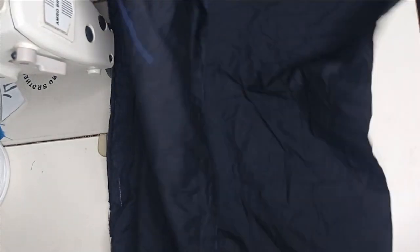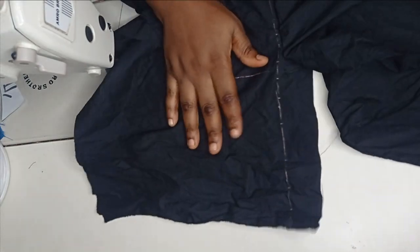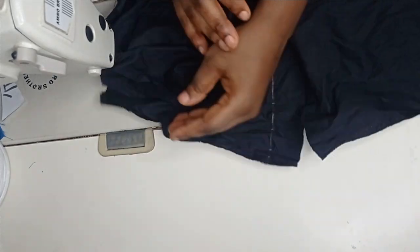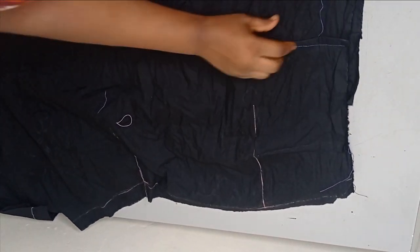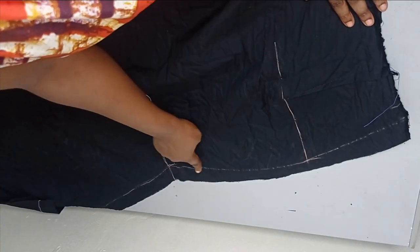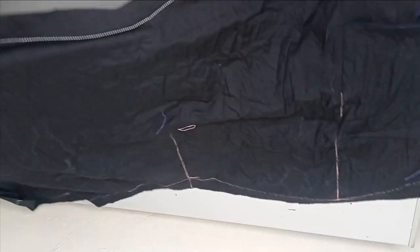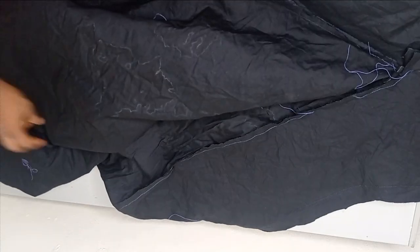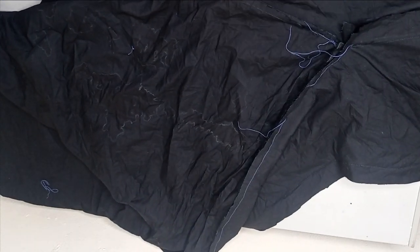Once you turn it to the other side you can see the V-shape we have there. The next thing is to take the darts — both front and back — cut them together and sew the front and back together on the sides using the one and a half inch allowance. This is what the back is looking like with the long train. It can be made longer by increasing the measurements the way I showed during drafting.